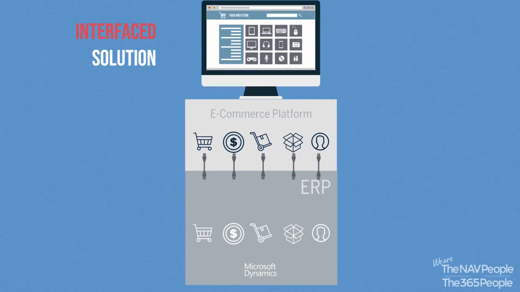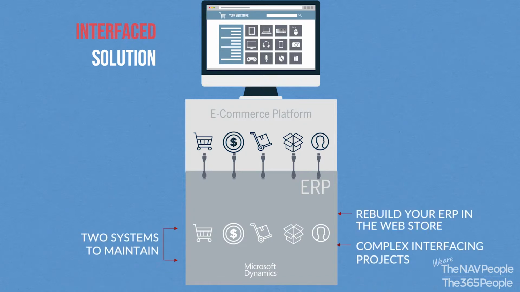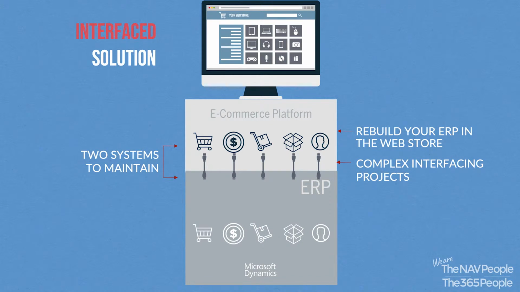In the case of a website interfaced to NAV or Business Central, only the data is shared between the two independent systems. No business logic is shared. There can be exceptions to this, such as a web service request sent from the website into NAV or Business Central, for example to calculate point-in-time available stock for a specific product. However, this will typically be an additional request on top of a stock interface that provides updated inventory figures via a data interface that runs periodically throughout the day.